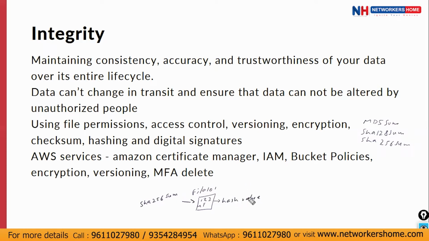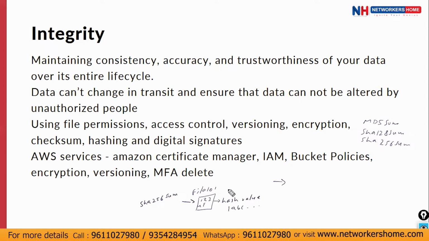The hash value is 256 bits in size. Let's say we got the value 1A, BC, blah, blah, blah. Now, this value is unique based on the content of the file. Even one binary bit of data change in that file, this hash value will change. Understand? So now you can transfer this file to your partner.